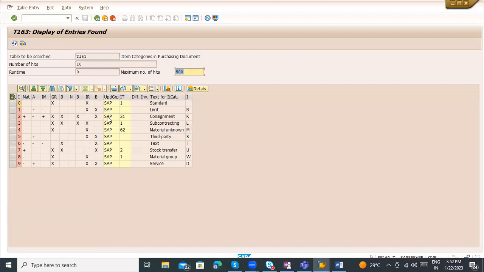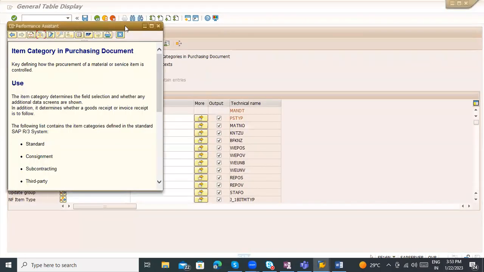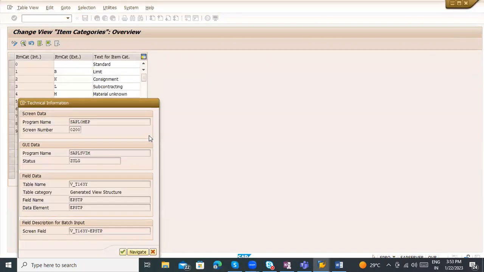Okay, so this is the mapping. But where exactly the change is, we are not aware.